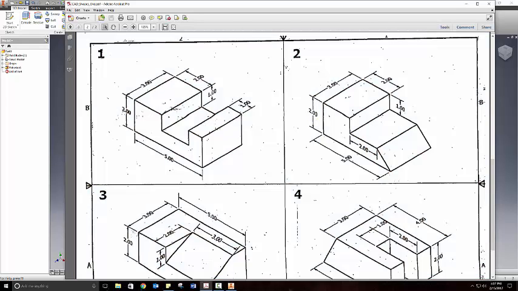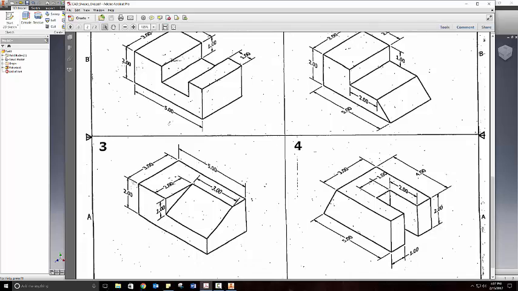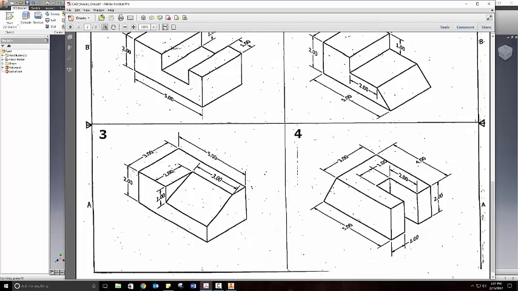Okay. If you could do part 1, part 2 should be very simple as well. Now we're going to work on part 3 and part 4, and for this one we have to work on 2 different planes. So let's start and work a little bit slower for this. So that's part number 3. Let's work on that.